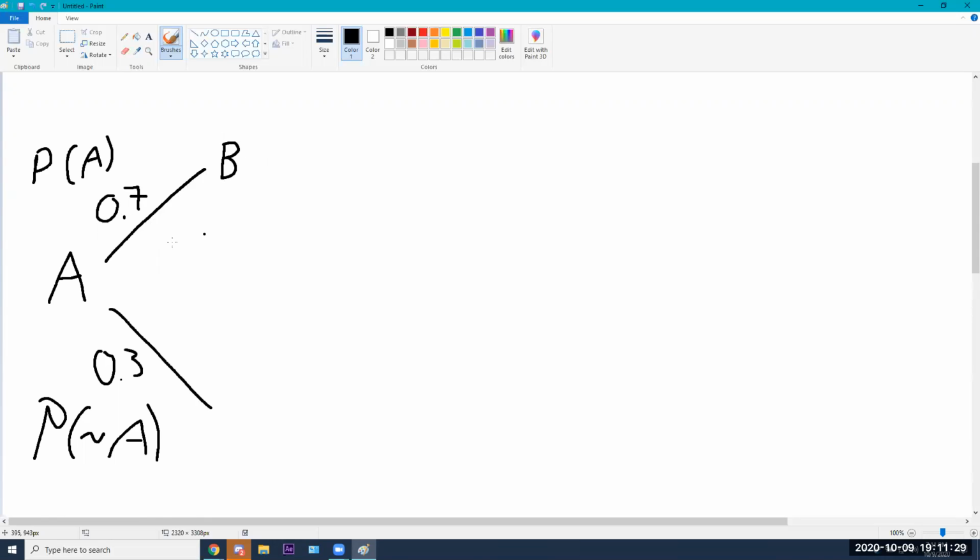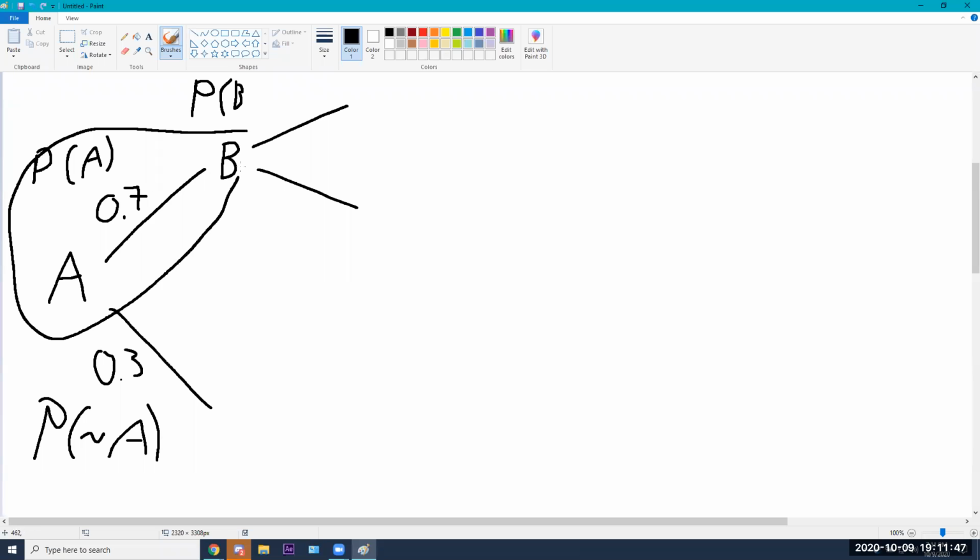And we can draw the same paths forking off of that. So this would be the probability of B. But there's a caveat. There's a condition here, because this isn't just the probability of B. Remember that this is the case where A has already occurred, the 70% of the time, 0.7 of the cases. This is given that A has already occurred. So this is actually the probability of B being true, given that A is true.